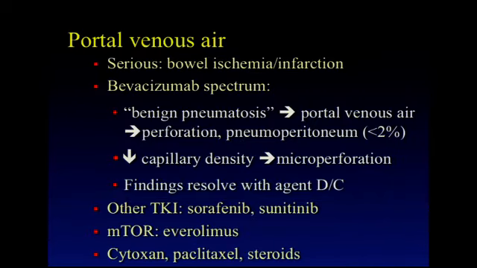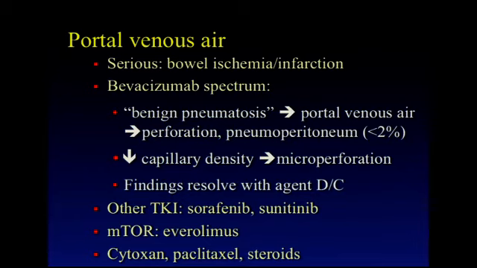Okay, now I'd like to turn our topic a little bit to portal venous air. We recognize portal venous air in 2 basic clinical settings. Those in which we're worried about a bowel ischemia or infarction, and these patients are usually clinically very, very ill, and it usually prompts an urgent surgical consultation.